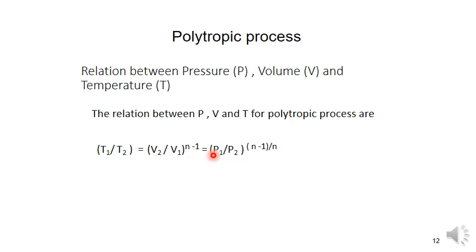Next, Q. Here in the polytropic process, both the work transfer and the heat transfer take place. So Q is equal to (gamma minus n) by (gamma minus 1) into work done. So work done we can write in terms of pressure and volume, or in terms of temperature. Whatever data is given in the problem, based on the data we can write the formula. If they give the temperature values, we can write the work done as mR (T2 minus T1).